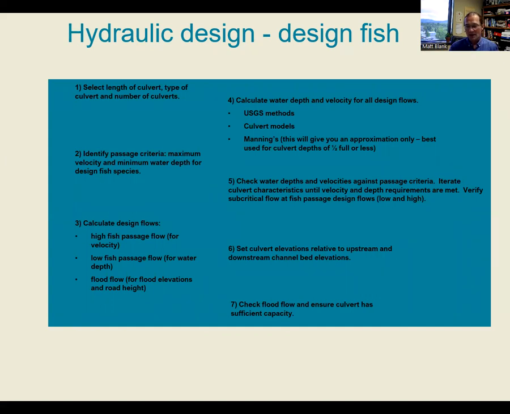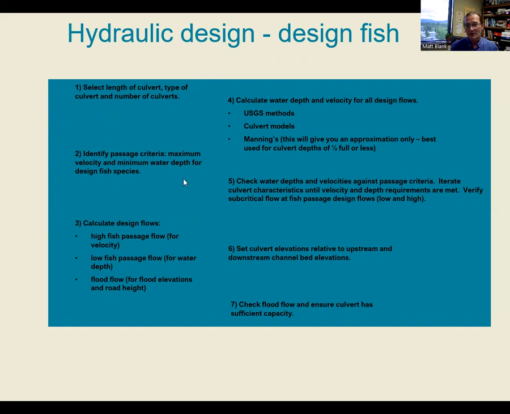What I mean by that is you basically select what you think might work, and then you do a bunch of calculations and analysis of that potential design. And nine times out of ten, the first selection won't work. You'll have to modify it and then recalculate things, reassess things, evaluate that design. And then you just keep going back and forth through that process until you come up with a solution that works. So in the hydraulic design, you're going to select your culvert lengths and sizes.